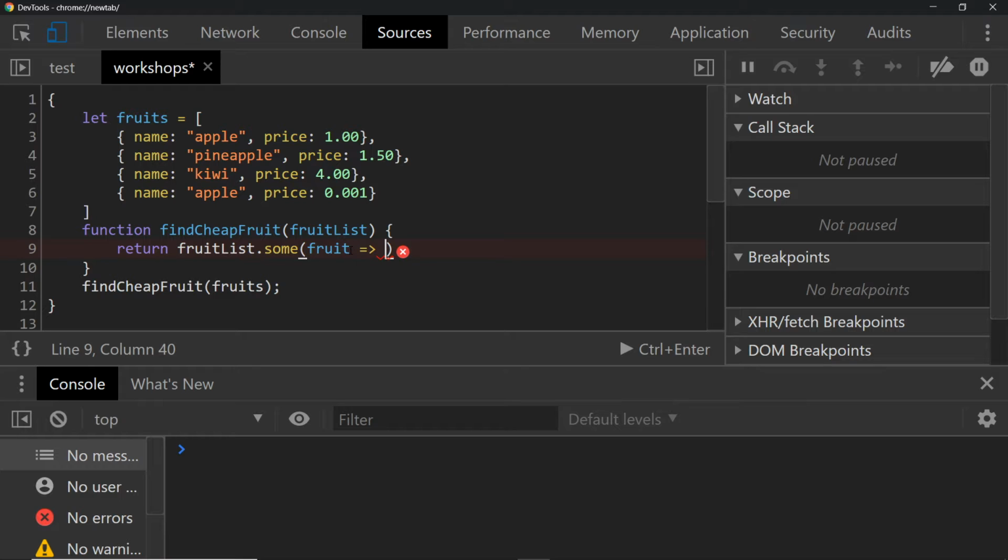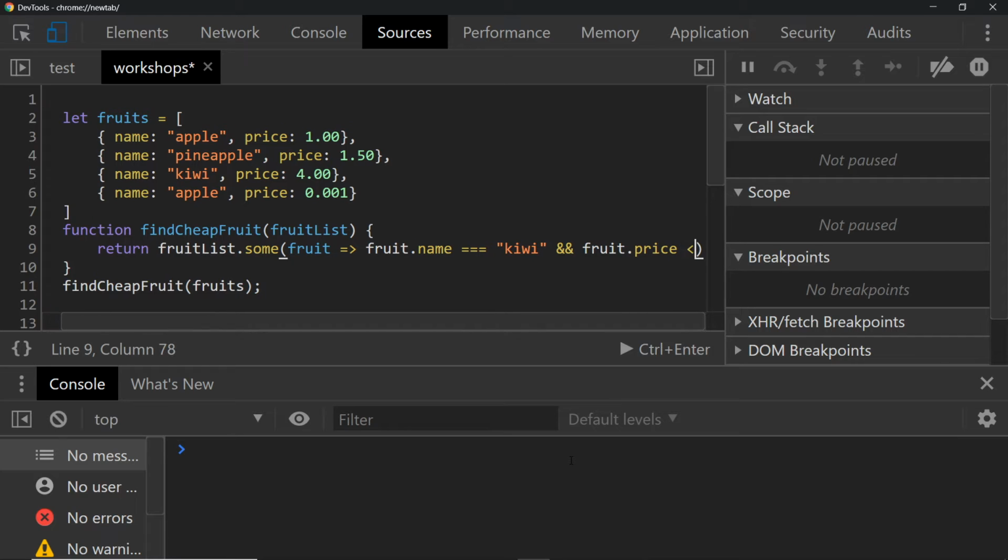You said that there was a better way. So fruit dot name triple equals kiwi, and then double ampersand fruit dot price.